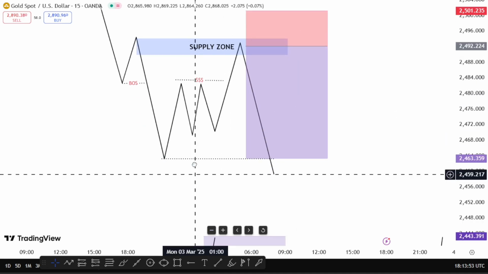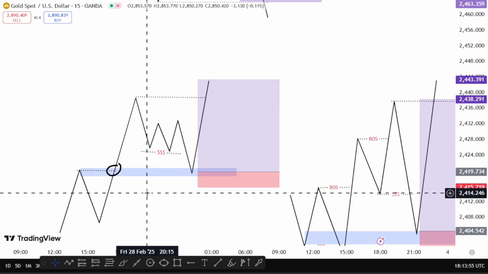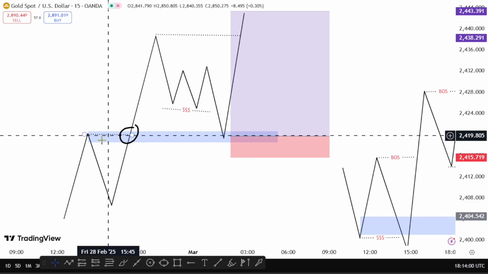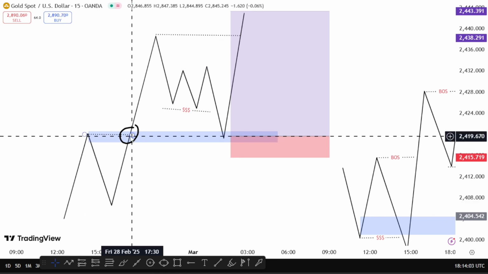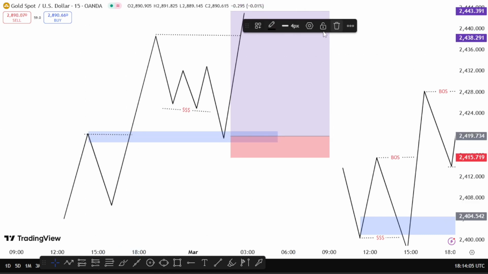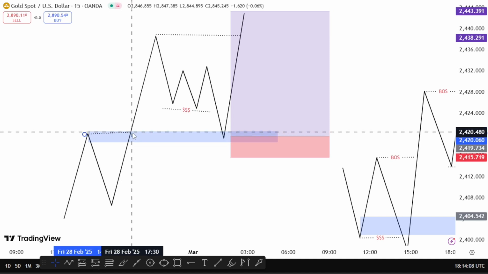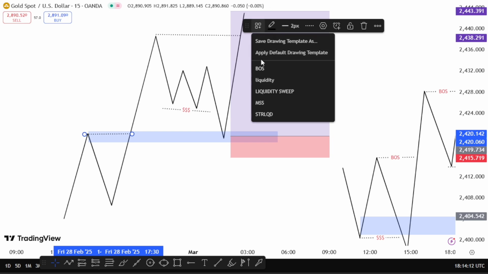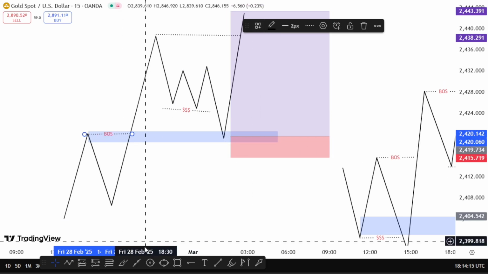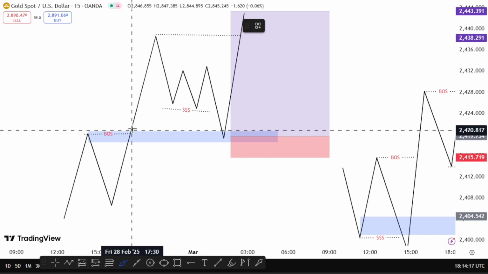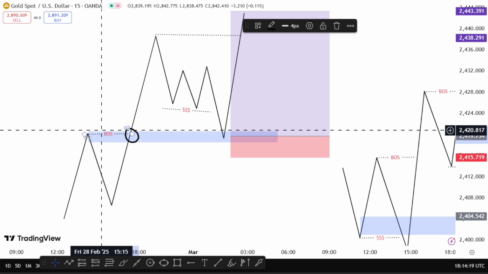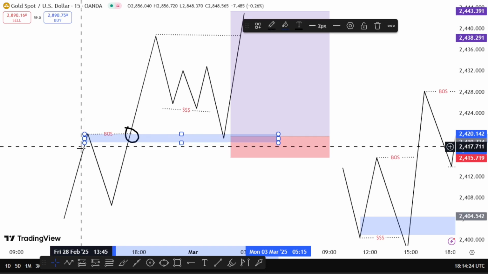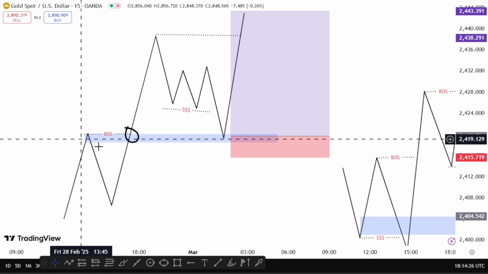So let's look at another example of this same setup. For this particular scenario here, we're just going to focus on this first. We have a break of structure to the upside. And where is that break of structure happening? The break of structure is happening at this area right here. Okay, we have a break of structure, and it is happening at this particular area right here. So this area, we are marking it out, since there's a break of structure at that area, here becomes our breaker block.